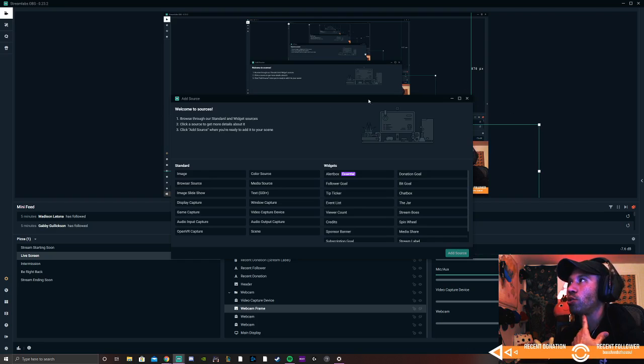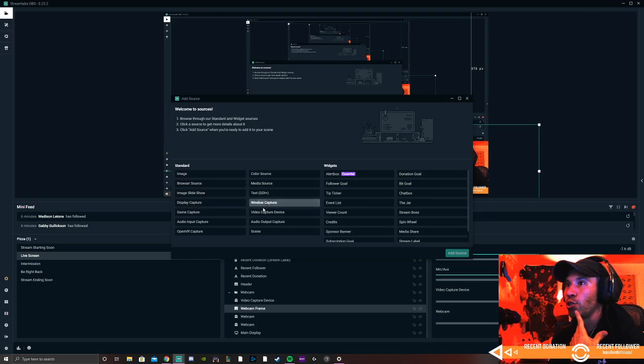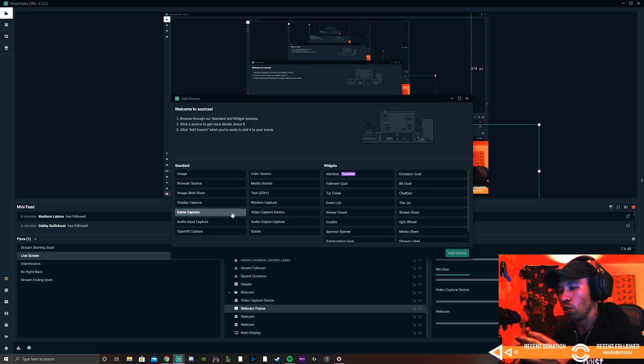The way I'm capturing my screen right now is a display capture. If you want to do something very specific, you could use a window capture or a game capture. Those will let you choose specific applications that you are using on your computer and allow you to just focus on those. So if you're doing other stuff on your computer and you don't want people to see, you'll choose that.